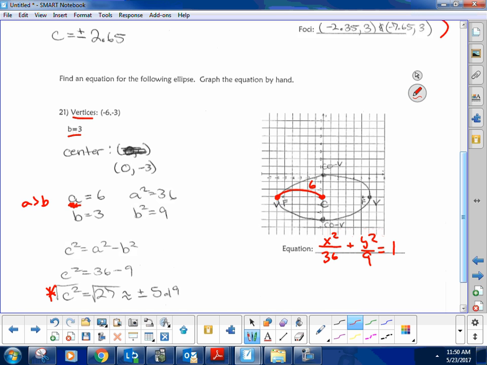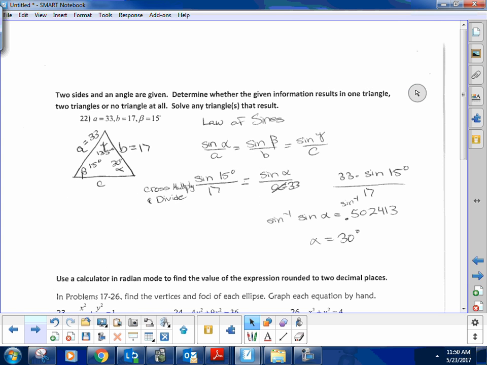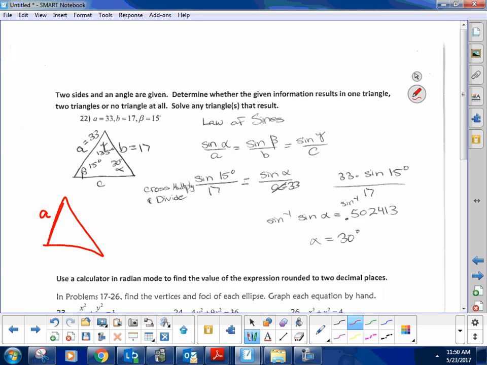All right, let's go ahead and move forward, and let's go to question number 22. Okay, now with this one, thing that was important when you're working with these is just make sure that when you work with the law of sines, law of cosines, that the triangle always has it that A goes with alpha on an angle, B goes with beta, and C goes with gamma. And that's what you see here. Afterwards, you fill in the values. Like I put 33 here, 17 here, and 15 degrees here.